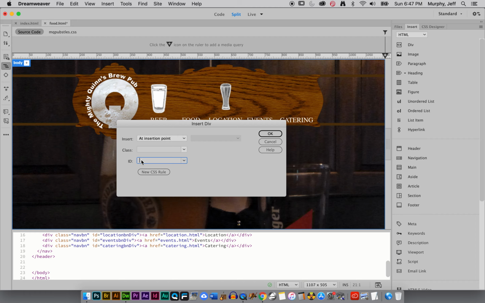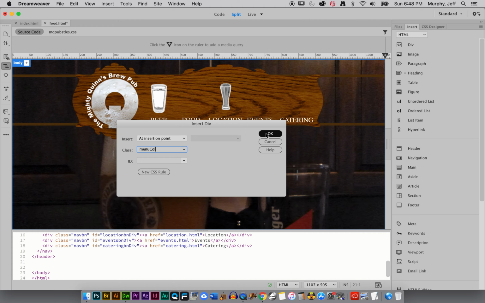So I'm going to call this like my menu column. Actually, you know what? I'm gonna use it twice because I'm gonna have 2 columns, and I want the columns to be the same. So I'm gonna set up a class, call it menu column. Instead of having column 1 and column 2, I'm gonna have a single column that I'll just use twice. I'll float it, and I'll have a certain width.